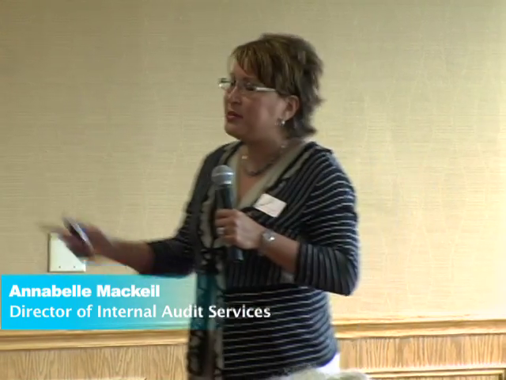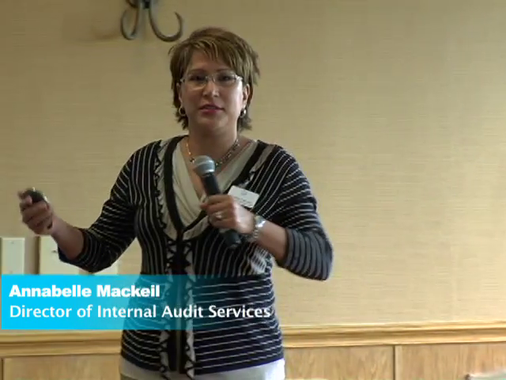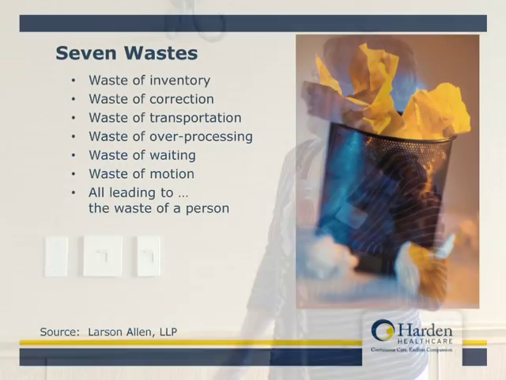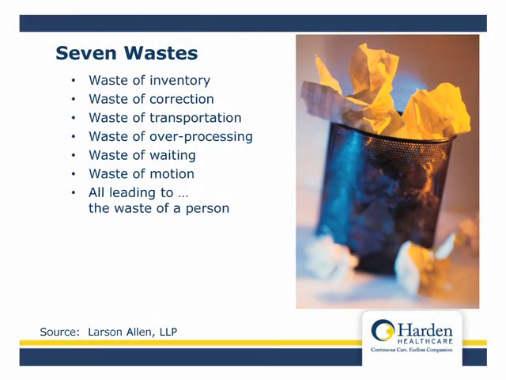There are 7 deadly wastes associated with companies and their business processes. And so in this section, we're going to talk to you about what waste looks like and how to identify it. Those 7 wastes are the waste of inventory, waste of correction, waste of transportation, waste of overprocessing, waste of waiting, waste of motion, all leading to the waste of a person.